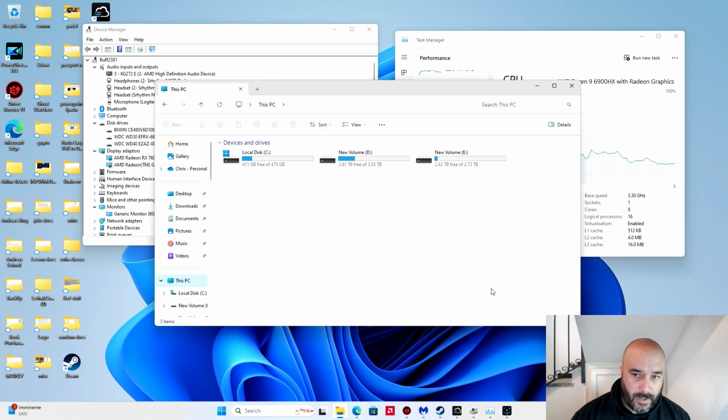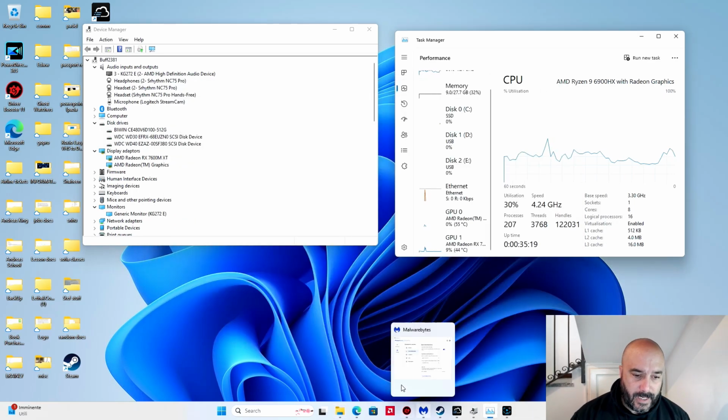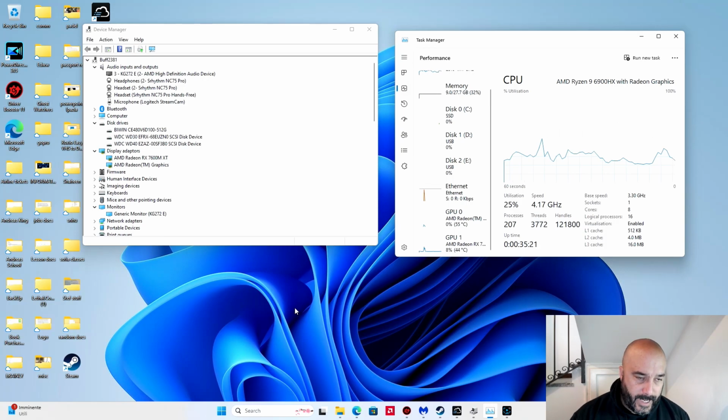But anyway, we're trying it this way, and maybe I can use the M.2 that I have, but I have to reformat that because that is coming from my old PC. So anyway, let's go to Doom.